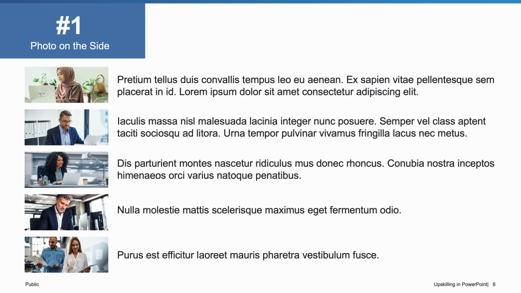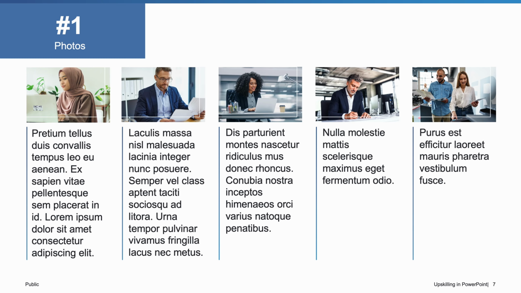A better way is to split up the bullet points into exactly what they're trying to say, just the main points on the slide only, and then grab some photos that match what they're trying to say to tell the story. You want to think, how do I tell the story? What photos are going to help tell the story? In what order should I put these in to tell that story? This is another layout with the photos, and you can see I've added a couple other graphic elements just to enhance the look and feel of the slide.